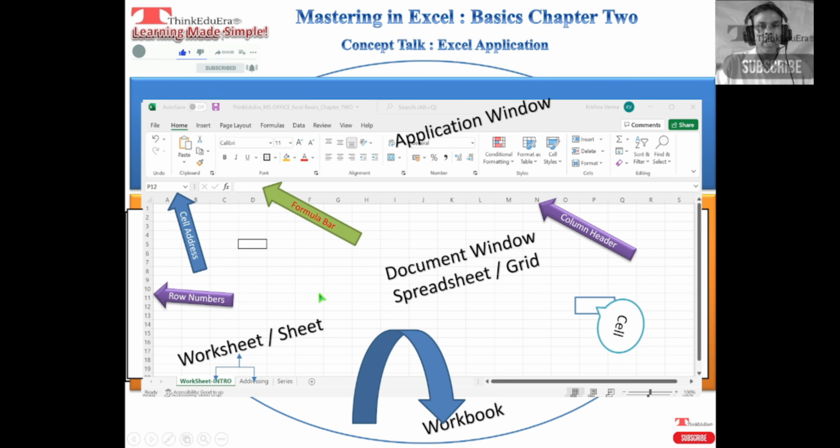Okay, so each file in an Excel application is known as a workbook. The workbook is the smallest unit of an Excel application. Every file which you create using the MS Excel application is known as a workbook.